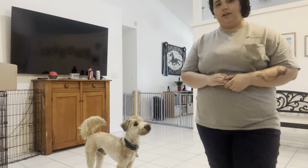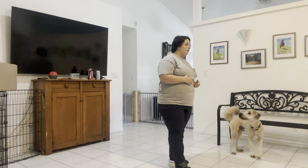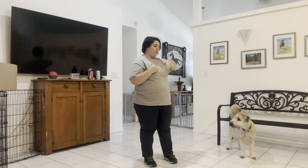Hello, my name is Caitlin with West Palm Dog, and today I'm here with Rosby and we're working on his sit. Sit is one of the foundational commands. A lot of dogs actually learn how to sit because they start to figure out that if they sit in front of you, they can get attention, food, anything else that they want. But we're going to go ahead and really solidify it on a verbal so that Rosby sits when we want him to sit.